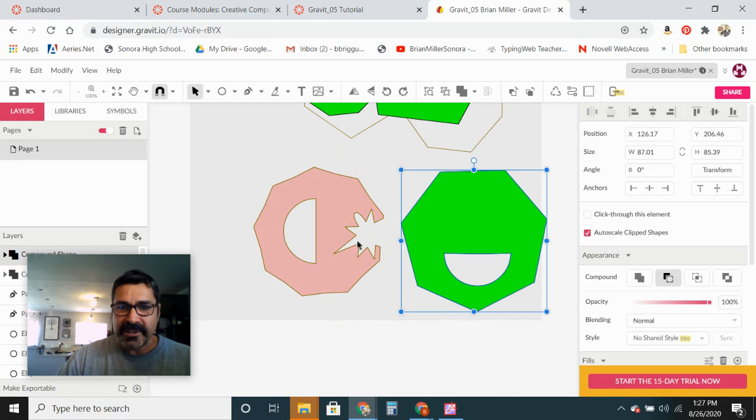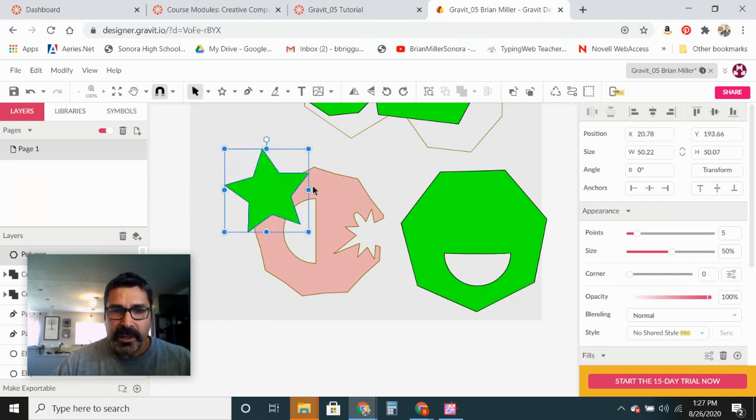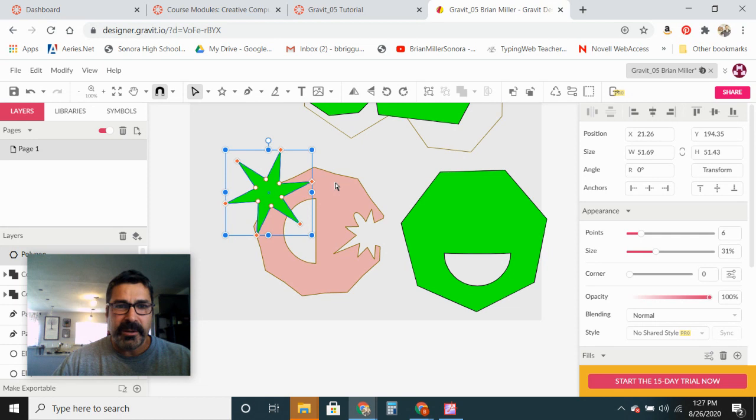All right, now let's do the last one. Let's create this beautiful star shape. We're going to come down here. We're going to go to the star. We're going to create this beautiful star. I'm going to move it around a little bit. I'm going to increase the number of points to, yeah, right there. That's beautiful. Okay, and so now when I go to my sub-select tool, I'm going to make it a little bit more of a dramatic star like that. That's good. Okay, but now in order to get it like this, I can't round it until I turn it into a path.